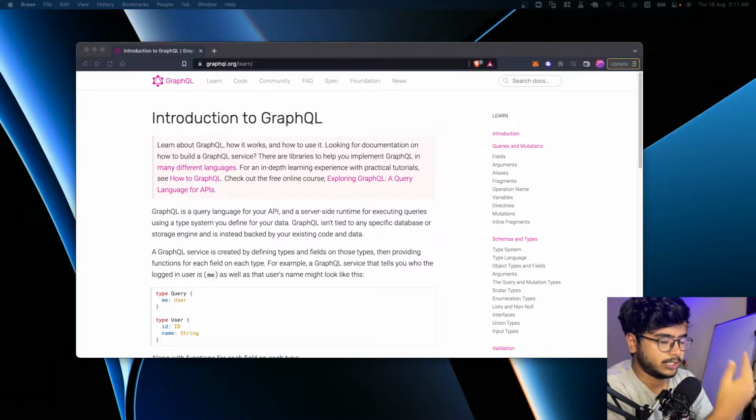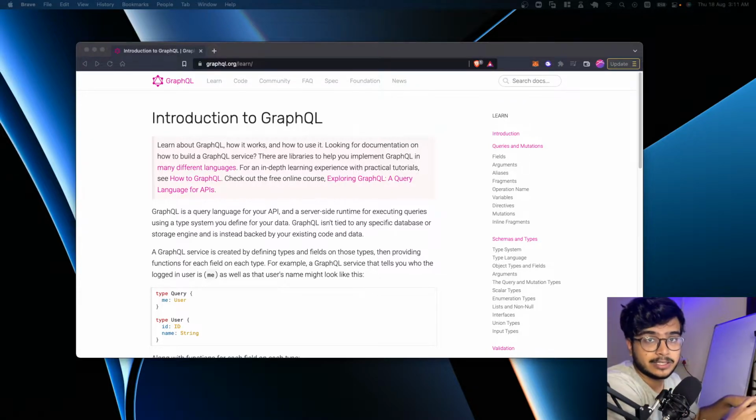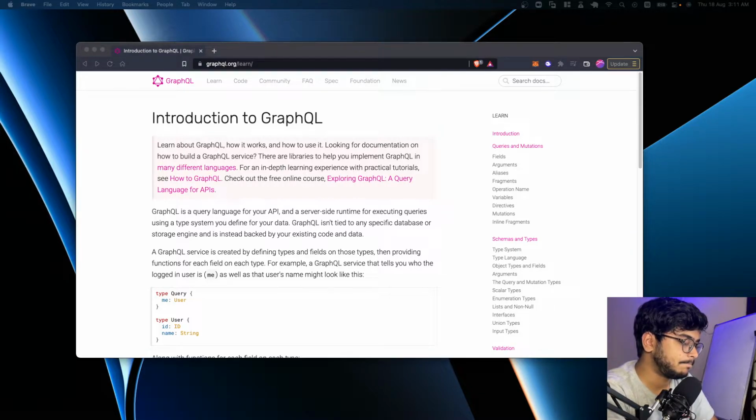In REST APIs we have HTTP verbs, like get, post, put, delete, patch, and all. Actually you can do anything with any HTTP verb, but the reason they are there is that, let's say you want to fetch a list of users, you'll use get.